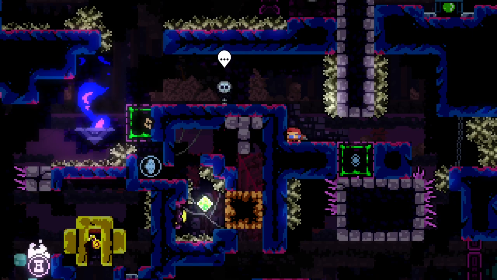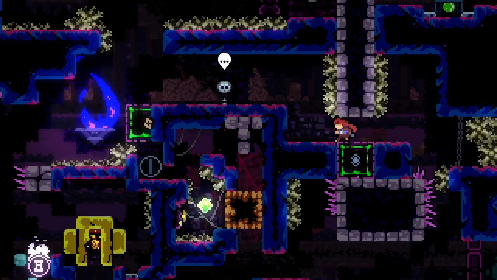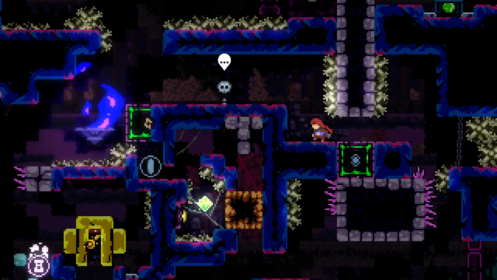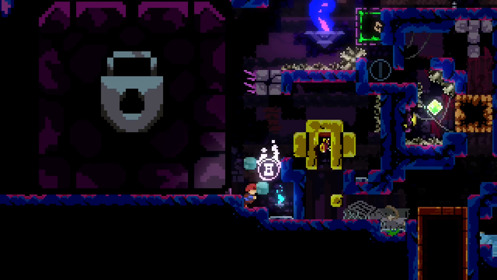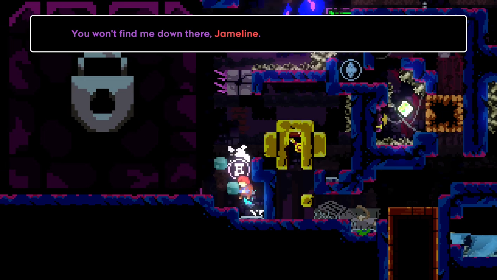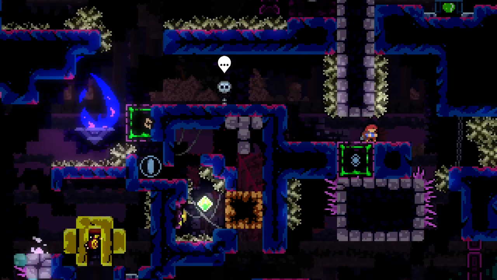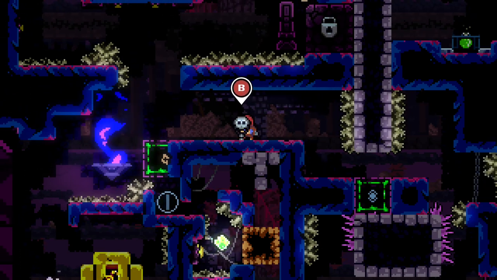That switch down there? But then we have a circle of switches. That doesn't make any sense. So once we get that key, we can make this fall down. And once this falls down, we can get down and get that other key. What am I missing? You won't find me down there, Gemini. So what's the point of having this over here? I don't think I can go under it, can I? Alright, I'm not figuring it out. I don't know what to do. It looks like there is nothing left to do, so I'm going to look it up.